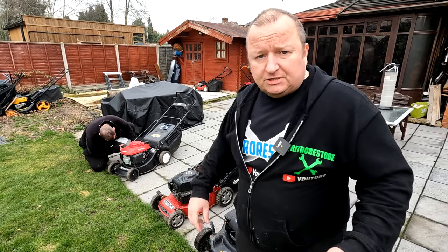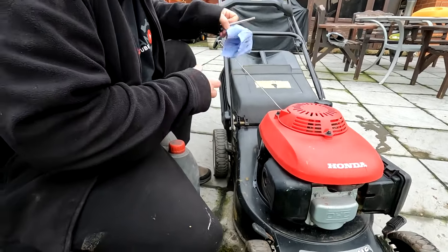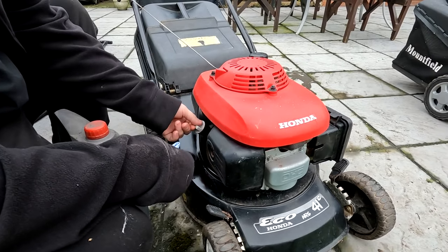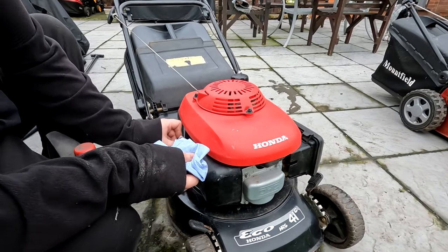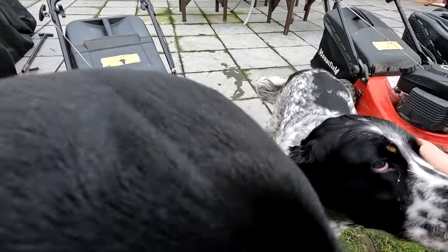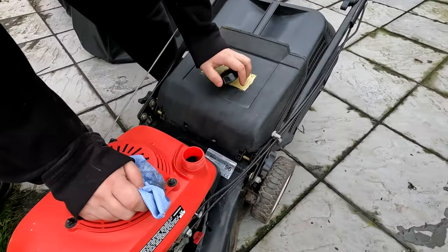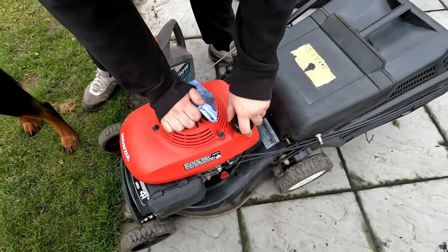Some can have three cables, especially the auto-clutch Hondas, so be aware that cables can lose you your profit. He's putting some oil in there. A lot of people use oil to clean but the trouble is it leaves it all smeary, and when the lawnmower starts up all the fine particles of dust stick to the mower and it looks horrible. We haven't looked at these at all folks — you've seen them come straight out of the van. We don't know whether this Honda is going to start either. There's a little bit of fuel in it but it stinks — try it and if not we'll put a bit of extra fuel in. This is a big money item.